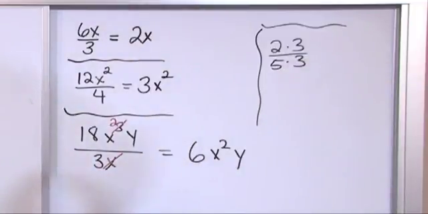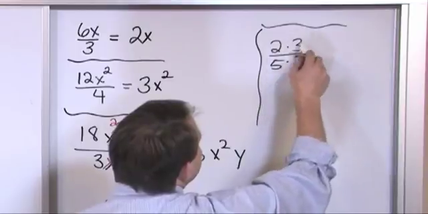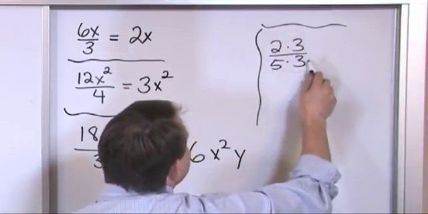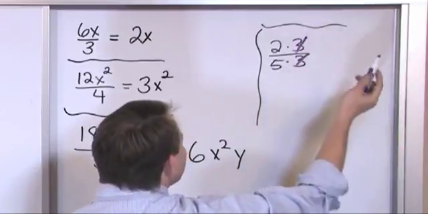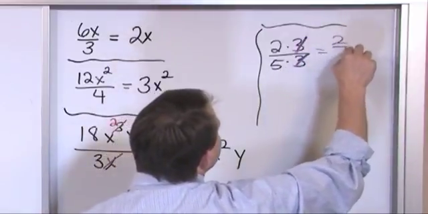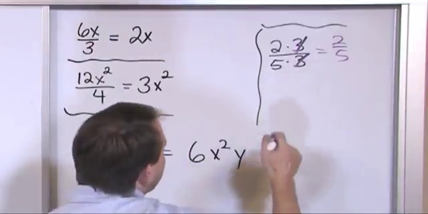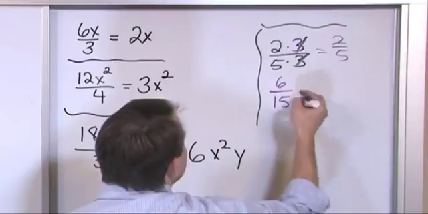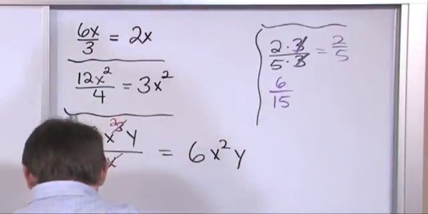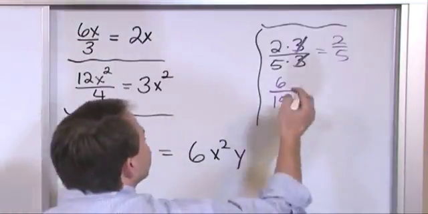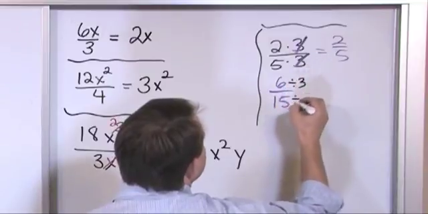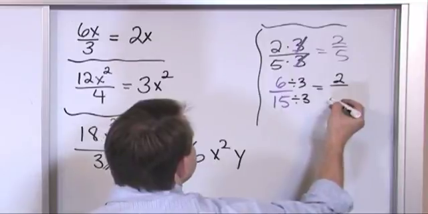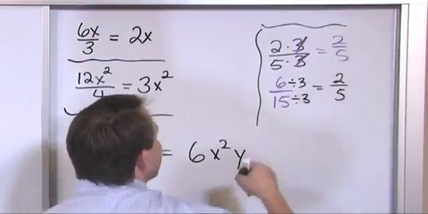But I'm telling you that if you really think about it, because they're multiplied in the top and they're multiplied in the bottom, what you really have is 3 divided by 3 here, which is 1. So they basically disappear. So what you're going to get is 2/5. And if you did it the long way, 2 times 3 would give you 6, 5 times 3 would give you 15. But you can simplify this fraction by dividing the top by 3, and you can divide the bottom by 3. 6 divided by 3 is 2. 15 divided by 3 is 5.